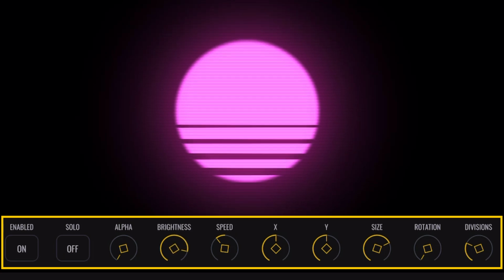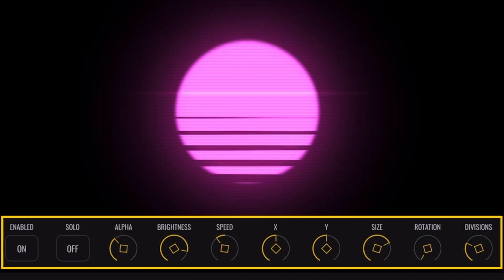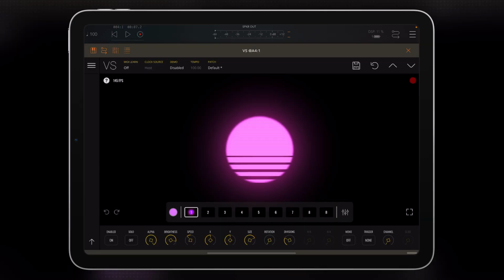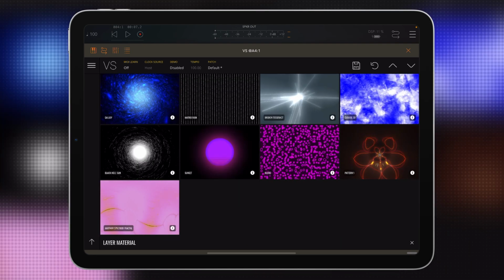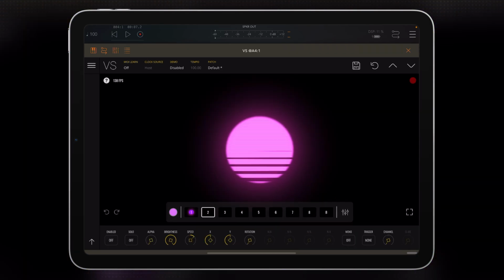And then we have an alpha channel on this. So I'm going to show you what this does when we load more layers. Just for the demonstration, I'm going to pull the alpha all the way up, so it says 1. Now we need more layers. We want that grid. So we're going to go to box number 2, long press that, go into materials and look for the grid. And it's at the top here. So there we go. And we can't see it.